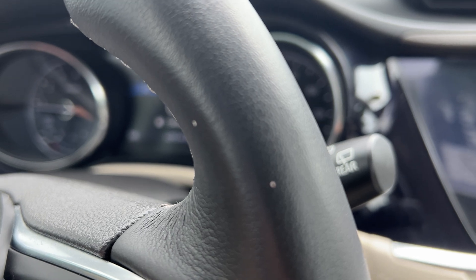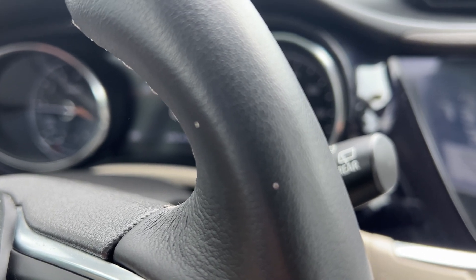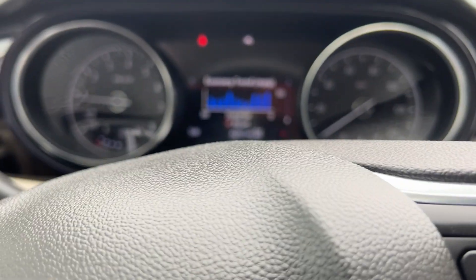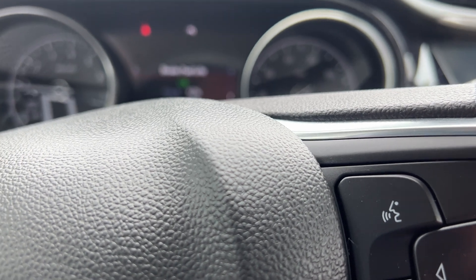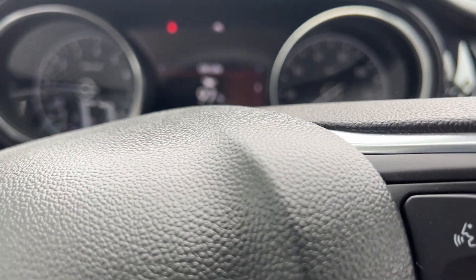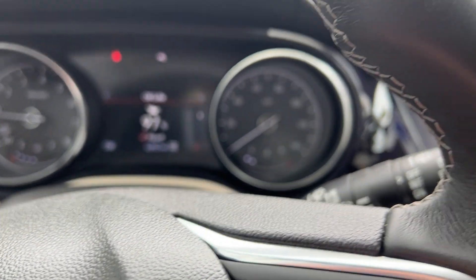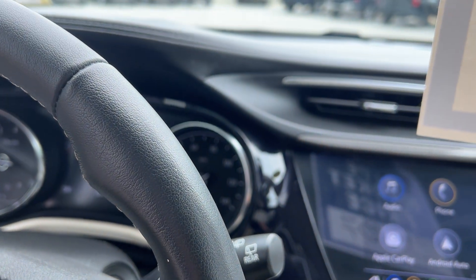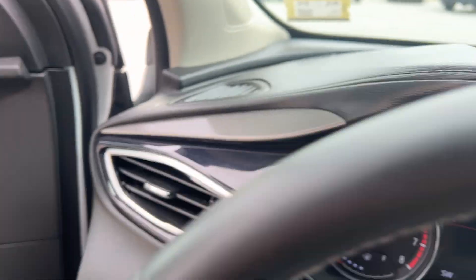Going over one notch on the display, you can get all your vehicle information — fuel economy, brake life, air filter life, tire pressure — all right there at the touch of a button. Your wipers are here and your rear wipers are on the end of the stalk. It's a very clean interior, and like I said, it's a one-owner vehicle bought here with only 6,292 miles on it.